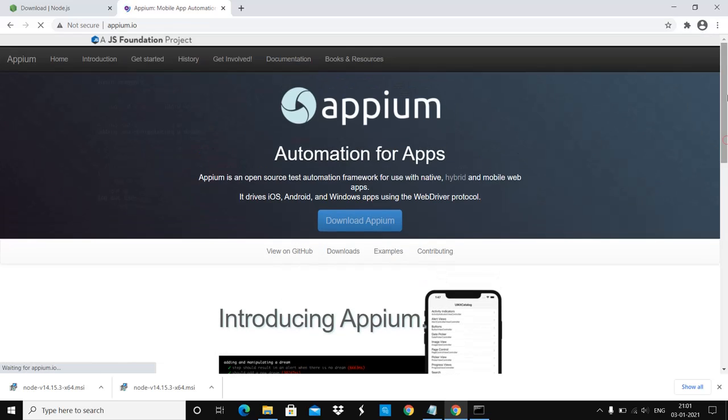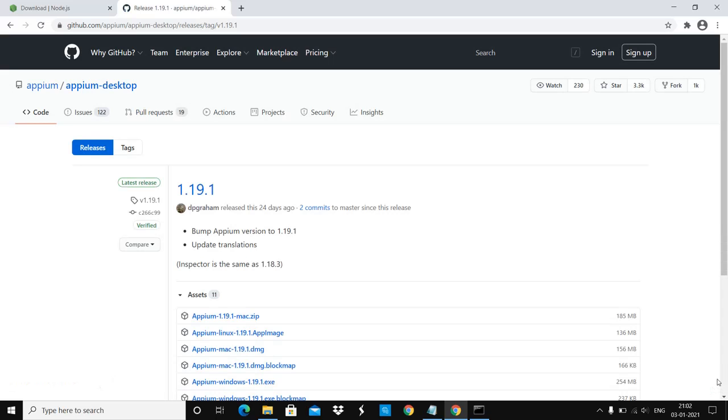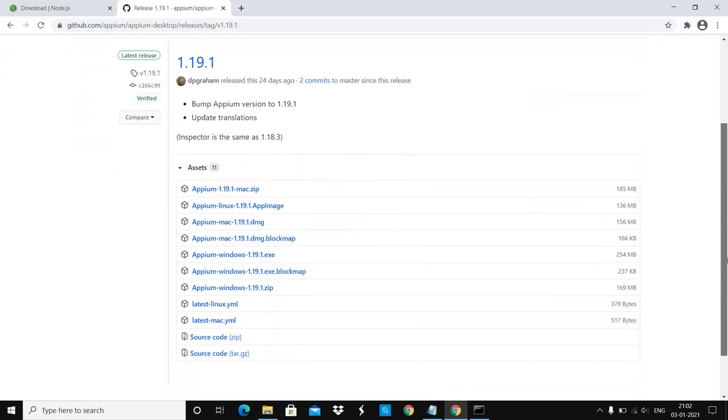In this window, you'll see an option to click on the Download Appium button. Click on Download Appium. It's loading now. Okay, it takes us to a GitHub page, and if you scroll down, you'll get the option to download it for Windows.